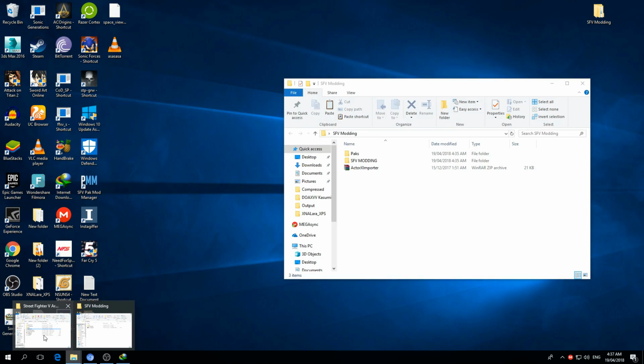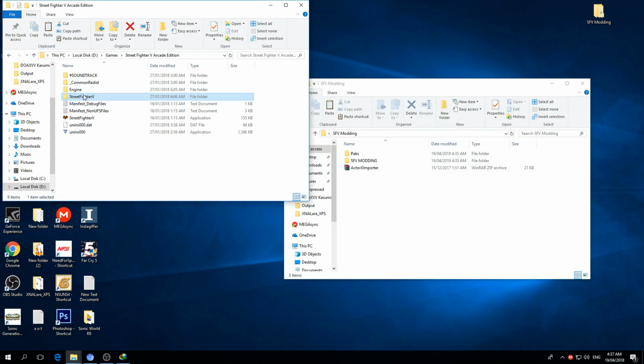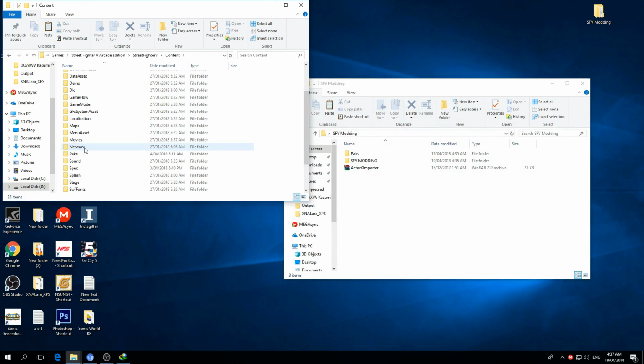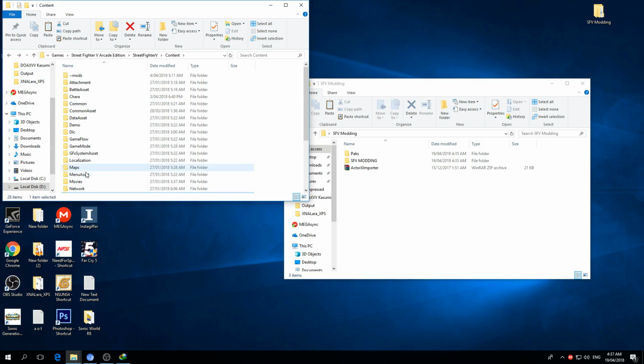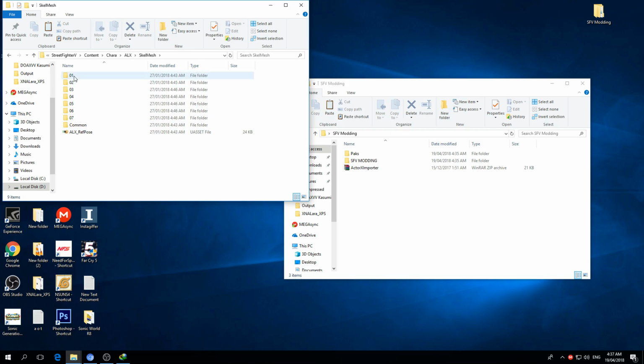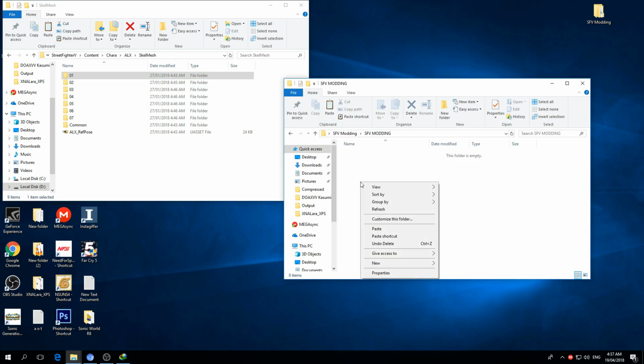Let's just load these. As you can see, this is my Street Fighter V game directory. I'm going inside. Now, I'm assuming that you guys have already extracted the pack files. Come back here. So these are all the files present. I'm going to go inside character and let's just select one. Let's just take Alex Skull Mesh, and this is Alex 01 default outfit. There we go. Let's go inside here.